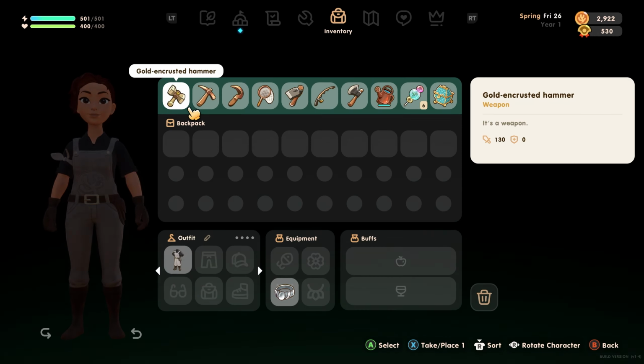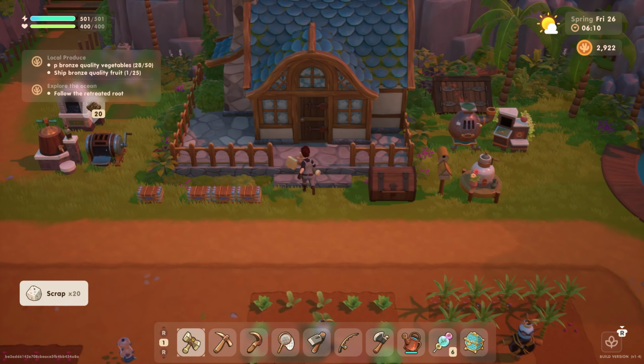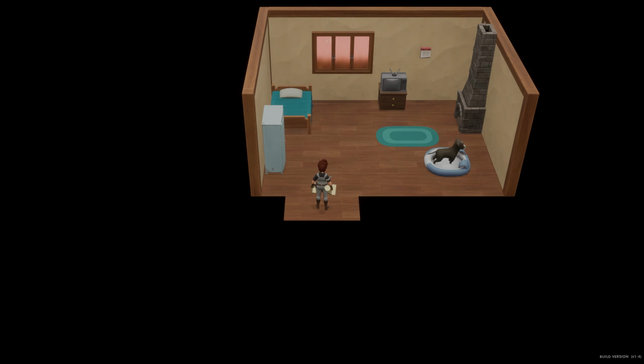I don't know what's going on there, that's weird. Hi, we're playing Coral Island. In the last video, lots of exciting things happened. More than anything, we got ourselves a puppy!